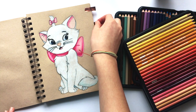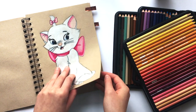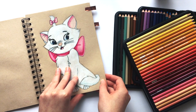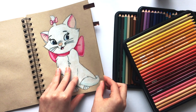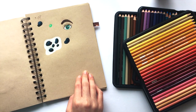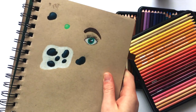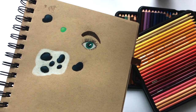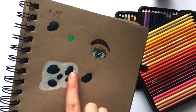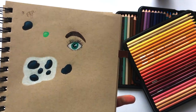And then I'll show you this next one. This one I didn't use a tutorial, which I actually did on the spots. Okay, so here's the one I was working on for the spots. You may not be able to see them super well. It's kind of dark. Hope you guys can see. They're actually really vibrant, kind of blue on here. There's a little bit of a reflection on my camera, so I can't really see well.